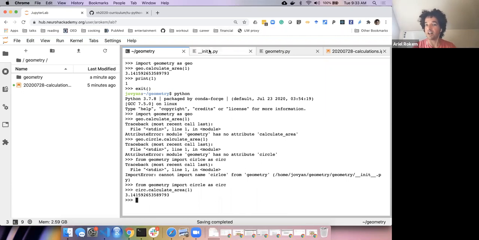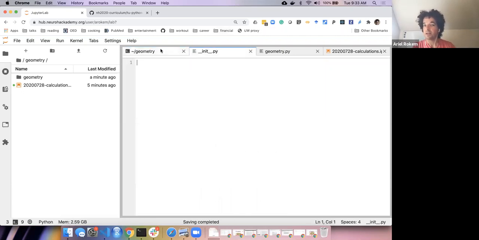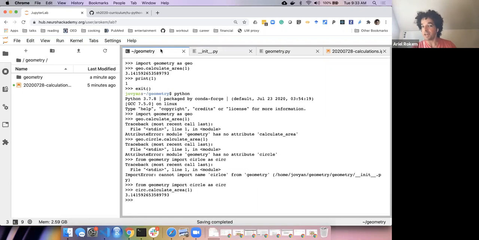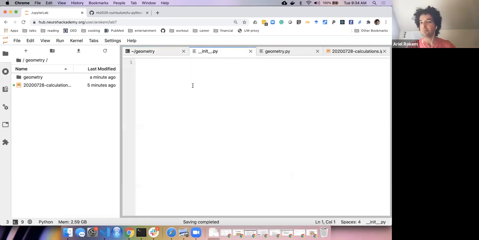So if the init file is empty, in order to import from that namespace, I'll need to explicitly say I want to import the module circle from the package geometry, and I'm renaming it circ, and then I can use those functions. And that's kind of nice, actually. That's pretty nice because this is very nice and explicit. So maybe let's leave it like this, and I'll just adapt myself to that from now on.